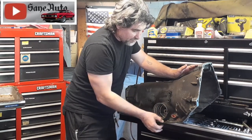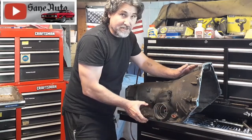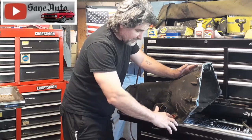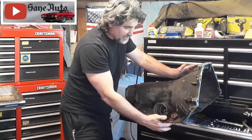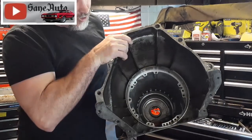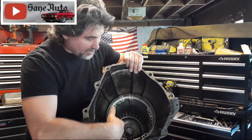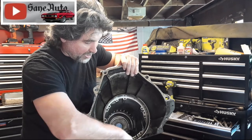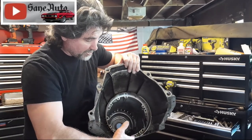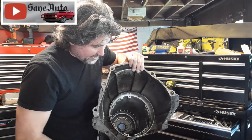Or it could be the dipstick tube right here where the o-ring for the dipstick tube goes in — especially if the little tang is broken off and the dipstick can move around and leak from there. You're really not going to be able to see it, especially with exhaust in the way. Really, anything that can leak down here and get onto the pan — like the o-ring for the pump — will leak again unless you take some Scotch-Brite and clean up right where the o-ring seals off. It'll come down and make it look like the pan is leaking.